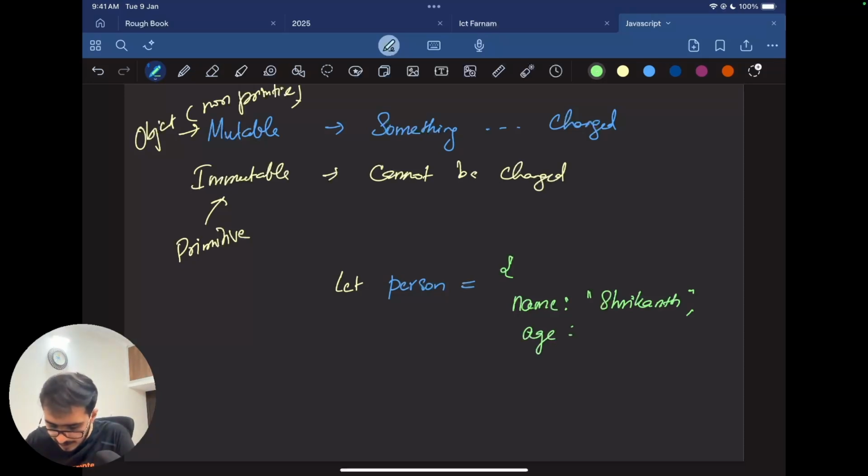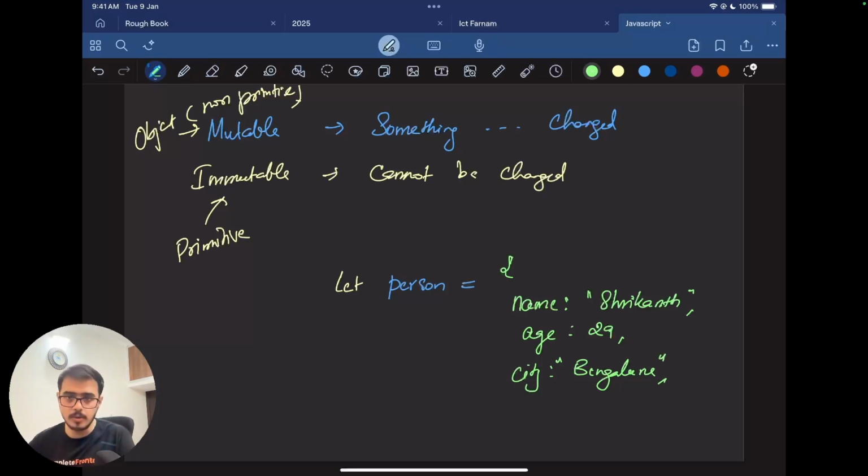You can say age is equal to 29. If it is a number, you can say it's a number. Then you can say something like city. It could be Bangalore, because I'm from Bangalore. And then you can also say something like isAdult, and this is true. And then you can close this out.